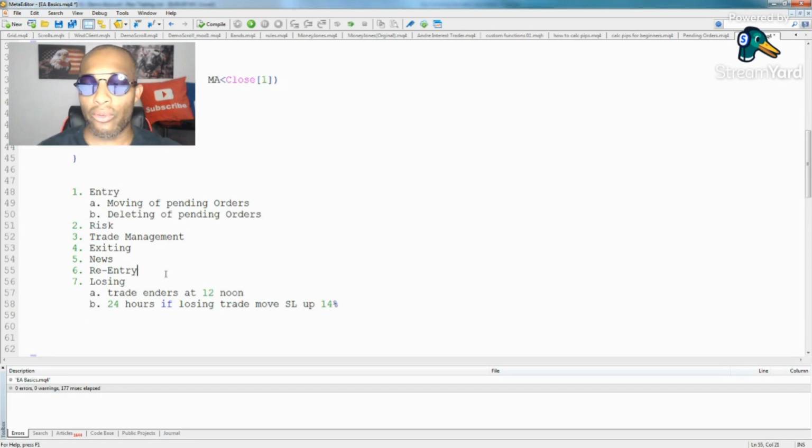You also do this for re-entry. If you're up 500 pips on the entry, say you entered on a micro or a mini, then you can enter on a micro and a mini, whatever, vice versa. So if you're at 500 pips on a 0.01, you can enter with a 0.02 or 0.03 on the next entry. That can be part of your trade management and how you grid it out or layer your trades. Doing this will give your robot so much more complexity and intelligence.